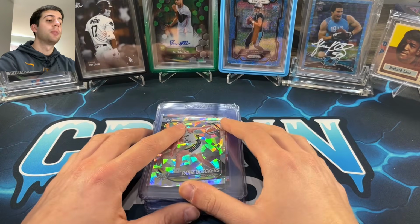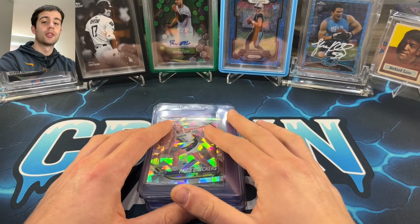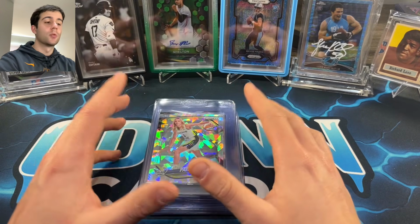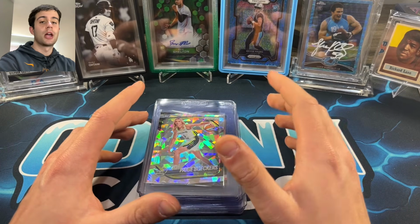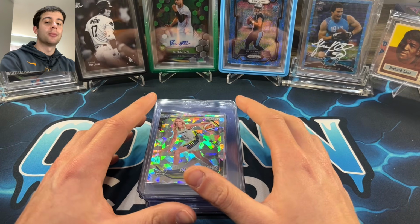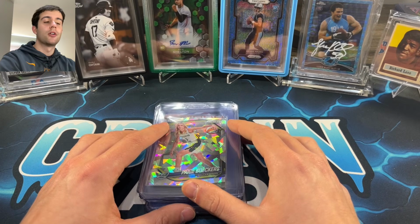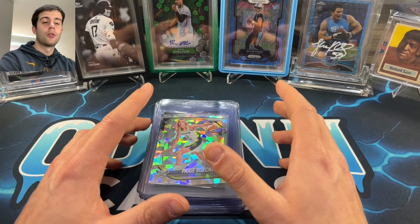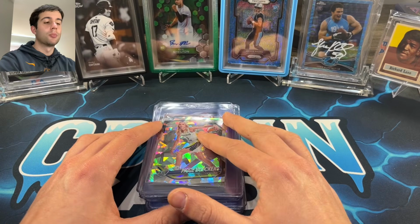Today we have a pretty big PSA submission going out. I spent about $1,400 on these cards. Some really good stuff in here. I'm taking quite a bit of risk on these cards. I've noticed in my past submissions that I've had a really high gem rate, which is good, but at the same time I want to take a little more shots because a lot of times they work out, and the ones that do work out outweigh the ones that don't. So taking a few more risks here. We'll go over it with my pre-grades.